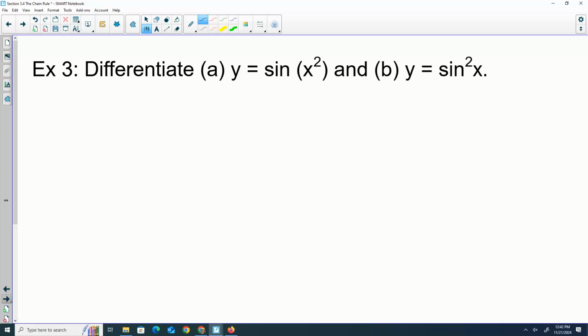Alright, I am doing 2 different derivatives. When you do the chain rule, we start with the outside. On the first one, what is the outside? Sine. So it's the derivative of the outside and the inside doesn't change. The derivative of sine is cosine, and the inside doesn't change. Times, because it's not just an x on the inside, what's the derivative of the inside? 2x.